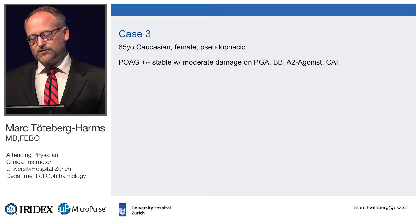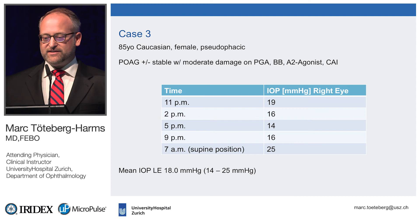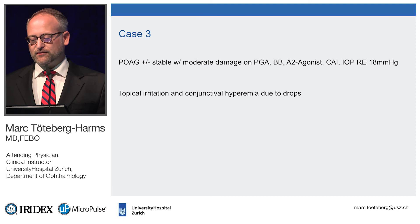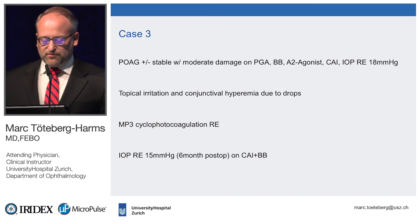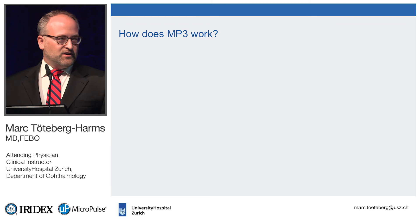The last case: an 85-year-old Caucasian female, pseudophakic, stable on medication with moderate damage — on prostaglandin, beta blocker, alpha-2 agonist, and topical carbonic anhydrase inhibitors. Her mean pressure was about 18 mmHg with a range of 14 to 25 mmHg diurnally. Over time she was developing topical irritation and conjunctival hyperemia — she was not tolerating her treatment anymore. We did an MP3 procedure and got her off the prostaglandin and alpha-2 agonist. The pressure remained controlled at six months. The indication here was glaucoma controlled on medication but with intolerance to medications.